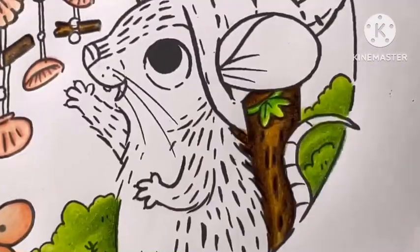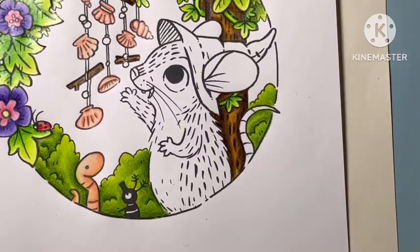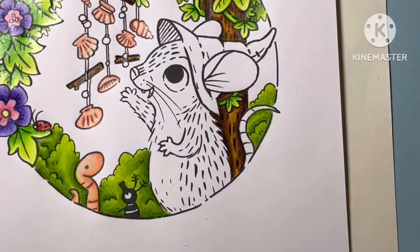So now I'm gonna have to zoom you back out just a little so you can see all the Mouse. We're gonna do Mouse now. First we'll do Mouse's hat, and for that we're going to use the same purples that we used on the flowers, but we are also going to add white to that as well. So right now I'm just cleaning off my white pencil and making sure I get all the red off of there. So we don't want to mix red in with our purple.